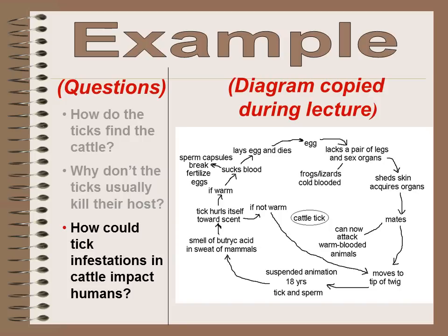Sometimes we can fall into that trap where we're just taking notes because we feel like we need to take notes, but we're not thinking about what we're writing. We're just taking the notes and thinking, well, I'll study it later. But the thing is, if you don't think about what you're writing when you're writing it, the notes really aren't going to be very helpful to you.